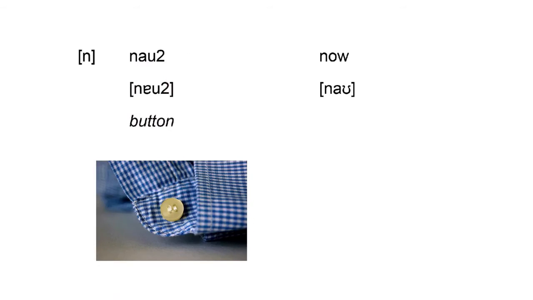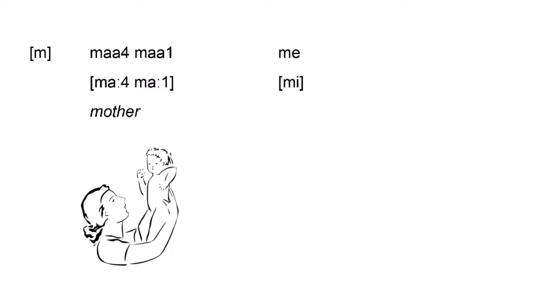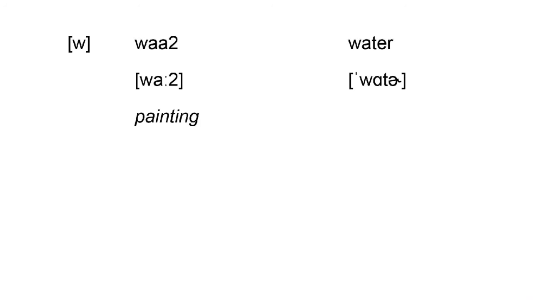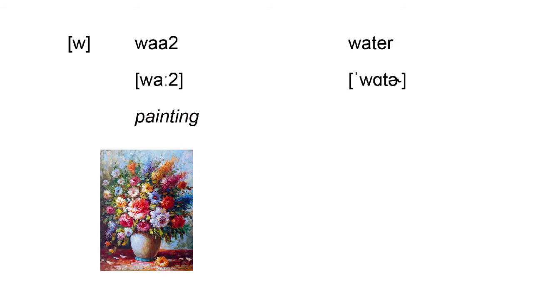So we'll start with the super easy ones. There's n, as in Cantonese's now, or English's now. There's m, as in Cantonese's ma, or English's me. Just to note here, m can also be used as its own syllable without any other vowel, as in hai. There's f, as in Cantonese's fa, or English's fawn. There's h, as in ha, or English's house. And s, as in sing, or English's sit. And w, as in Cantonese's wa, or English's water.